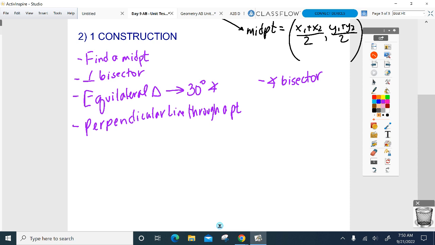Linear pair. Could you draw a linear pair? Two angles that are a linear pair. Could you draw one? And what do you know about them? Add up to 180. They're supplementary. Yep. Perpendicular. What are you thinking about when you hear the word perpendicular lines? Right angle. Forms right angles. There you go. These are just little things that got to come to mind tomorrow.